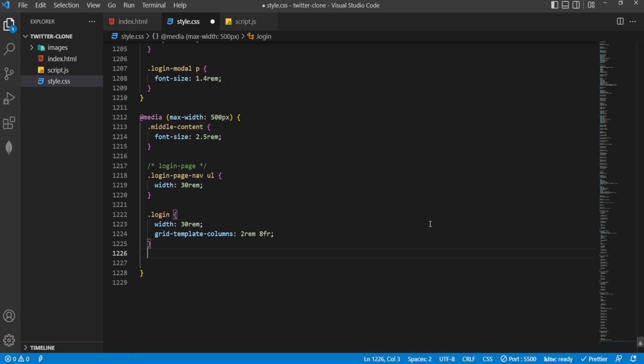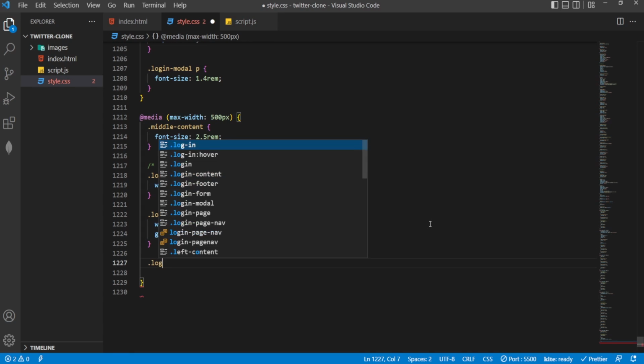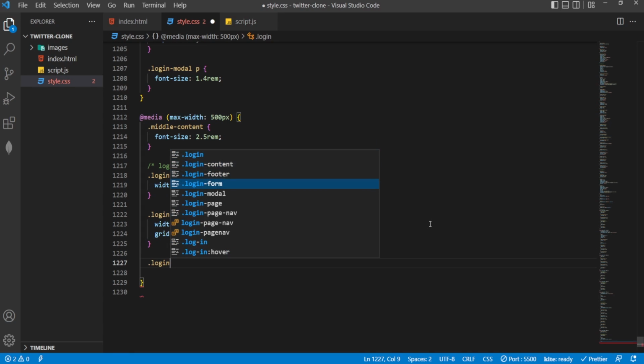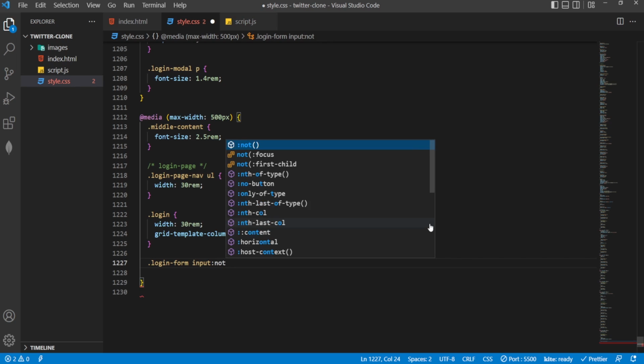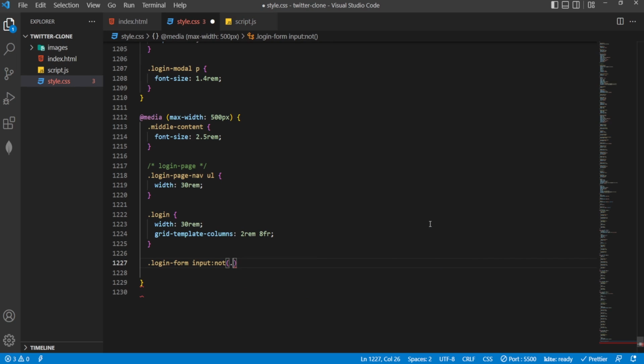So now let's select the login form input. Then we will exclude the checkbox. So we have to use the selector not, and inside of the parenthesis we have to indicate the class name login checkbox. And now change width to 20 rem.